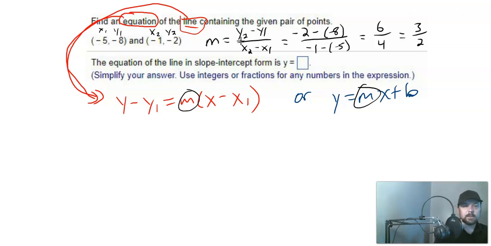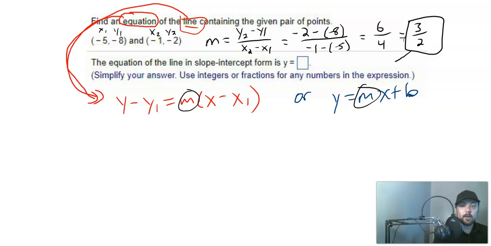Okay, so here is my work for finding the slope, and I end up with 3/2. If you're dealing with a fraction, especially if it's going to be your answer, you should always reduce it. So in this case, we actually end up with 6/4 initially, but then that reduces to 3/2. So you want to make sure you're reducing that. So that's the slope.